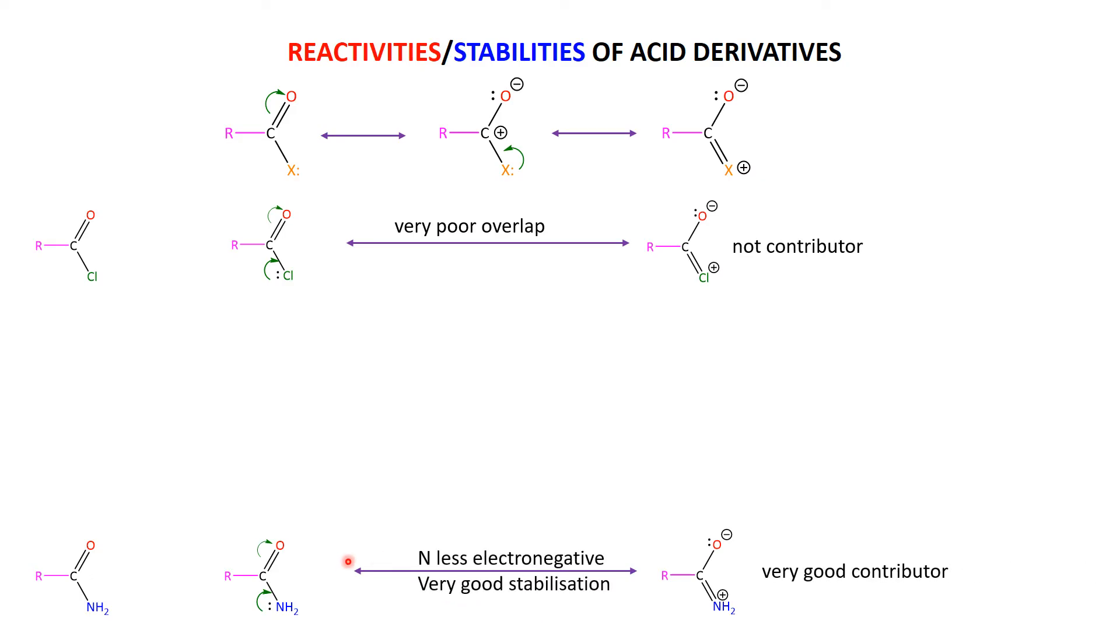But then the other issue is that nitrogen, we think of nitrogen as being electronegative. But when you think about it compared to chlorine and oxygen, it's less electronegative, only a little bit less electronegative than chlorine, quite a bit less electronegative than oxygen. So nitrogen being less electronegative, going to be rather happy, well, not happy, but certainly not thoroughly unhappy about it, to share these electrons, these lone pair electrons with the carbon.